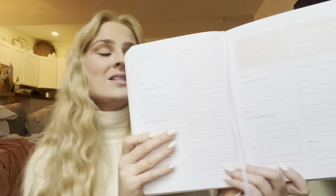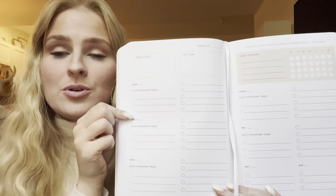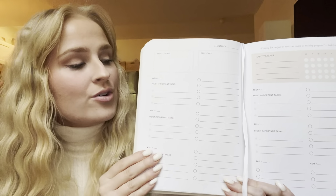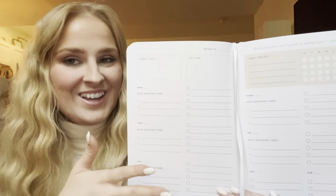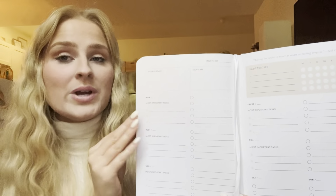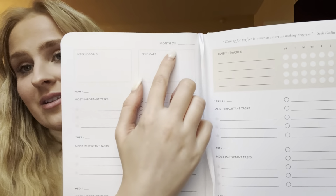And then this page, I use this the most. This is your whole week laid out. This is where you list your most important tasks, your most important goals for the week. And I also write our meals here as well. I schedule date night, and just everything goes here. And it's really nice too. I love this planner because you don't waste any pages. Say you don't get to do this one week, it's not marked by date, so you get to fill in the dates yourself, so none of the pages go to waste.